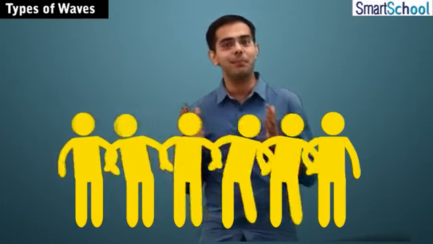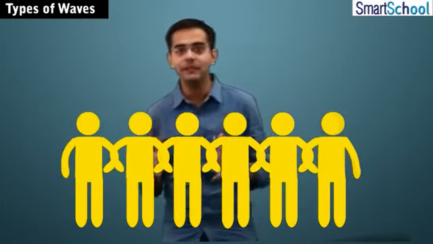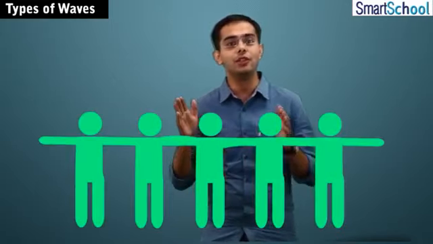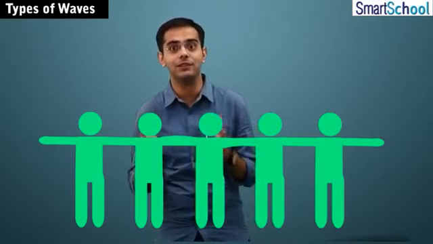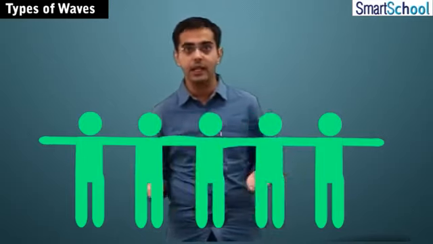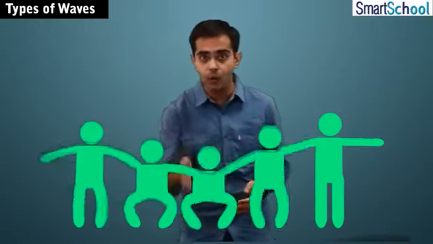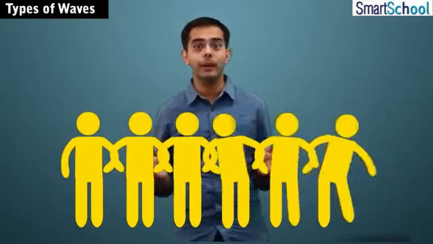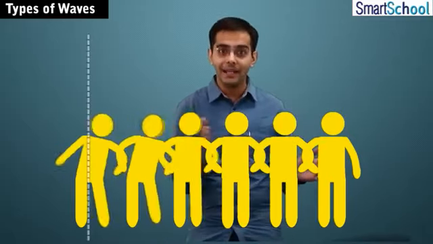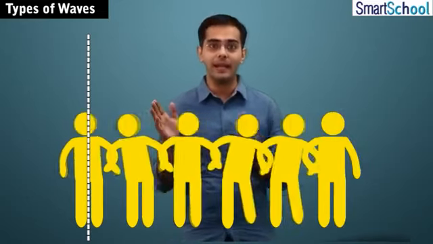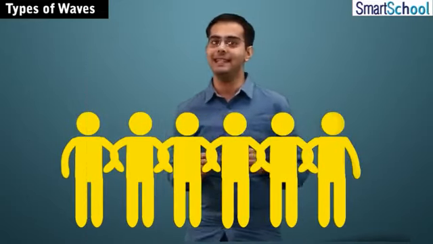So how is this movement different from the previous one, where each person is holding each other through their shoulders? Now that's something which we have to look forward to. You can see here in the previous case, each person was undergoing up and down motion, while in this case, each person is moving back and forth about their mean position, and the push and pull is transmitted to the person at the end.